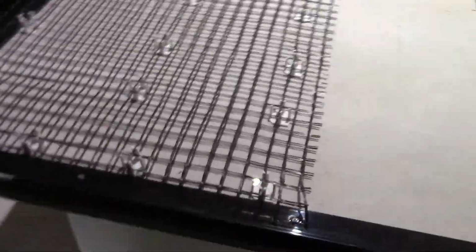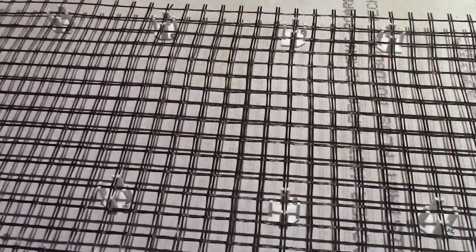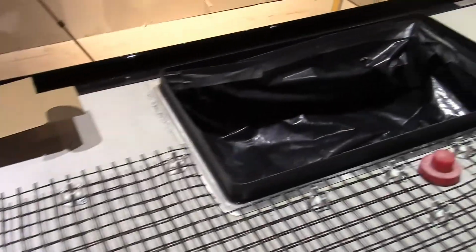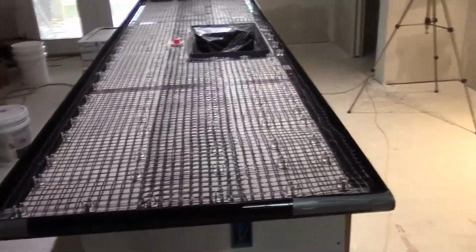Okay, so I got part of it down here. This is the time-consuming part. I'm getting all those little feet in there and getting them screwed down, because those feet are going to hold this reinforcement right up to where it does the best good. So now I have to trim my piece out there for the other side. Okay, well, it took about 3 hours, but we finally got all the mesh down the way it's supposed to be.